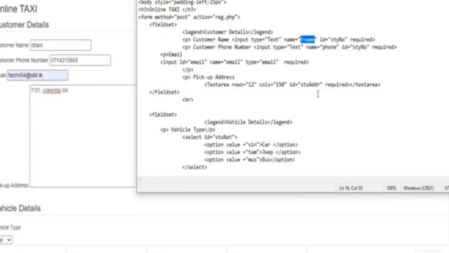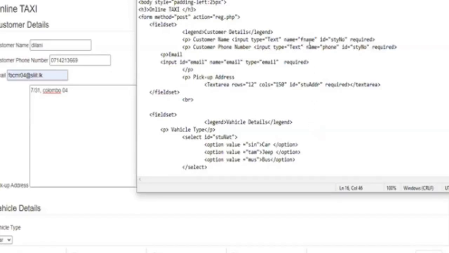So when we say F name for the first customer, it will print out Dilani. Name for the phone, it will print out this phone number. So having a name is very important. Having unique names for each input field is very, very important, right?